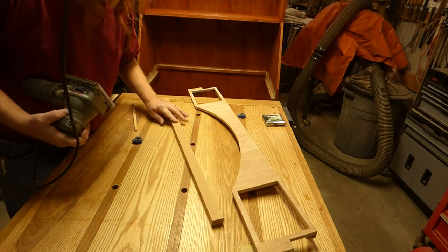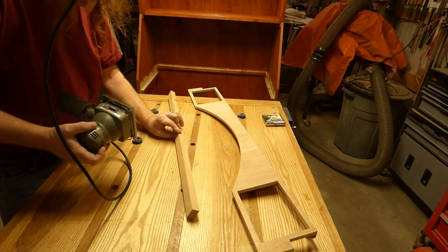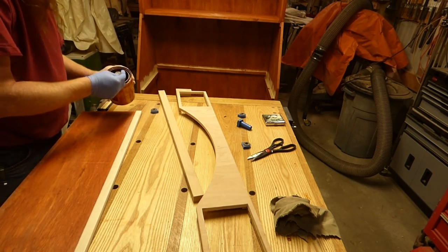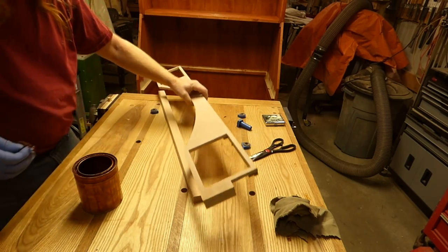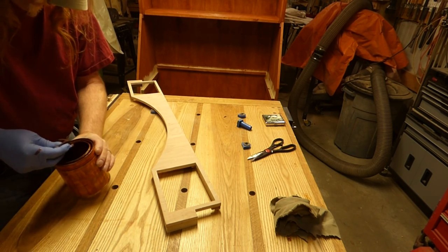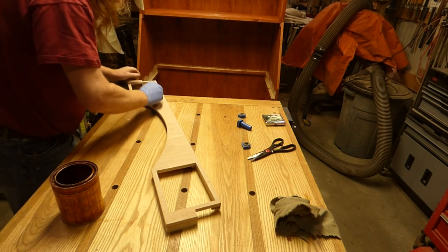The next step is we're going to go ahead and stain these, but I'm going to hit it with some fine paper first just to give it a nice smooth edge. So we've got a couple things to stain. That's the top — we'll set that up out of the way to let that dry. And it's time to do our face frame. I gave that a quick little sanding too — it had a few little marks since it's been rolling around the shop.